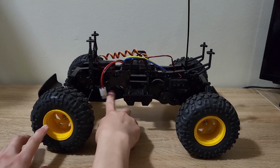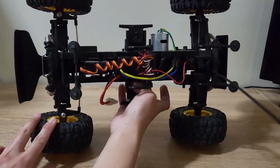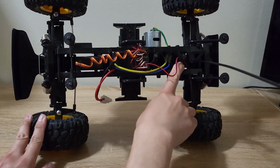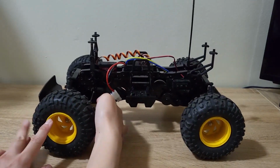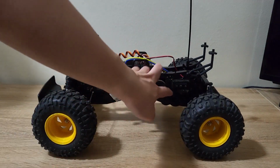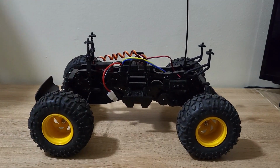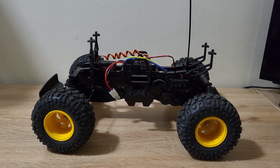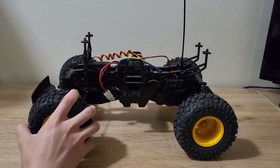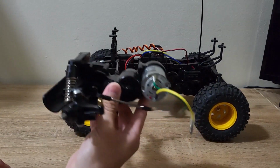I've upgraded the servo to a 25 kg metal gear waterproof servo to replace the plastic Futaba servo that was originally in it. The receiver was also changed to a 2.4 GHz unit because the 27 MHz unit that I had in it originally died. So the antenna tube at this point is pretty cosmetic. The ESC though, I'm still running the same ESC that it came with. I forget exactly which model it is, but it's one of the older Tamiya ESC models.